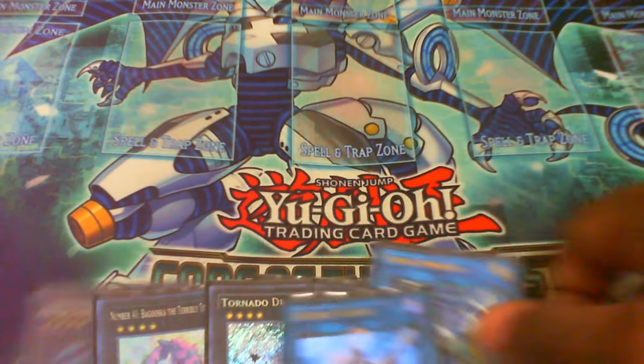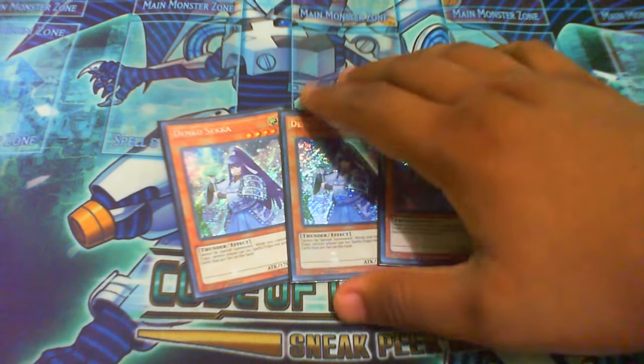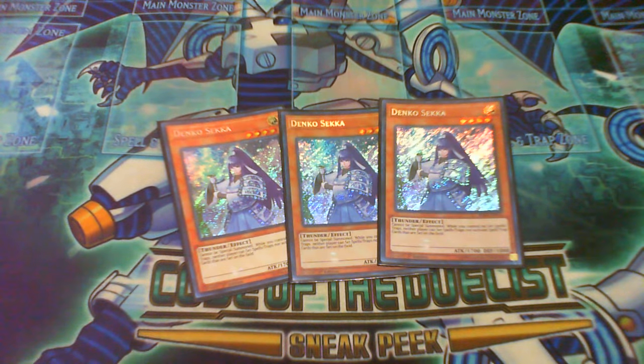Moving on. Side deck. My side deck is not for a specific deck, it's generic for anything. So even if you bound to find a rogue deck, the rogue deck won't destroy you as much. So even if I find like some barrier statue deck, it won't kill me because of my side deck.